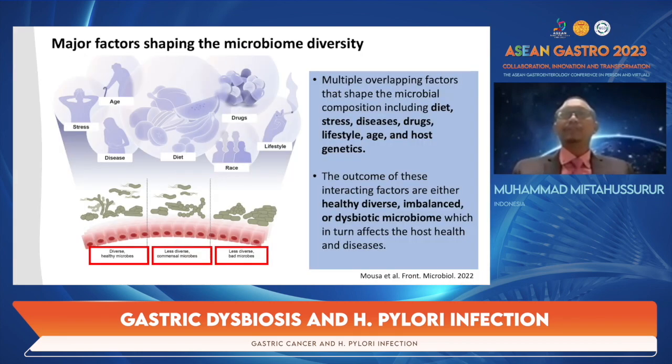From the figure, we can get the point that there are three microbial structures in the human body. The healthy microbes consist of good microbiota that work to fight off the bad bacteria and restore a balanced body. Next, commensal microbes are types of microorganisms that reside on the surface of the body or at the mucosa without harming human health. Meanwhile, the bad microbiota is an agent that can potentially cause disease in humans.